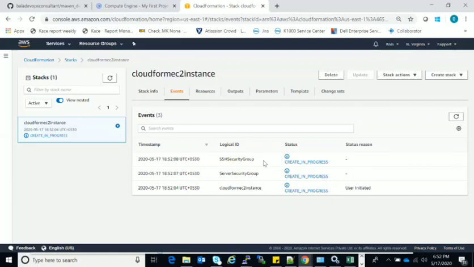Regardless of the order in which you mention things in the CloudFormation template, say for example you need a couple of security groups and a couple of public IPs, and then you mention the instance type, it will ensure that it orders them as needed, and then it executes. So that's the major advantage of CloudFormation. So it's getting created.